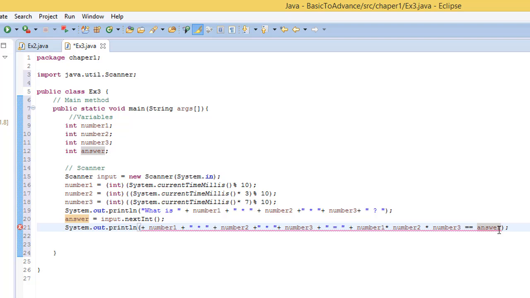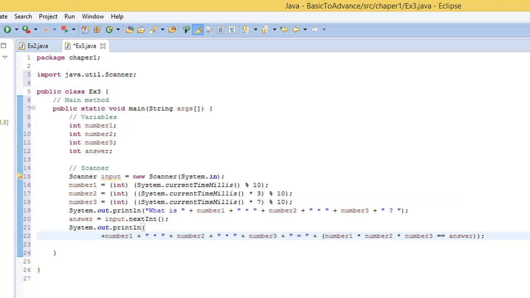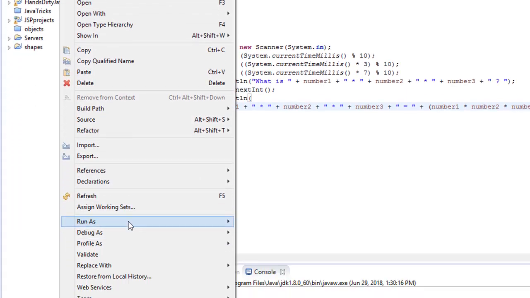And again, this has to be in brackets, and then Control Shift F to format, and then let's run this program again.